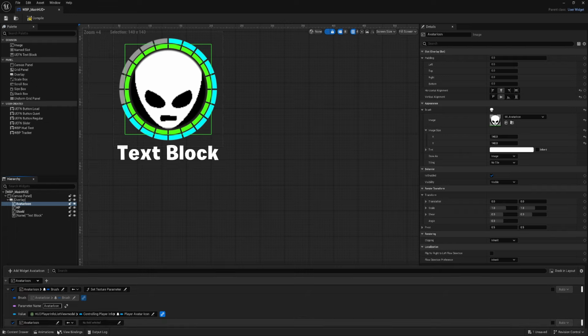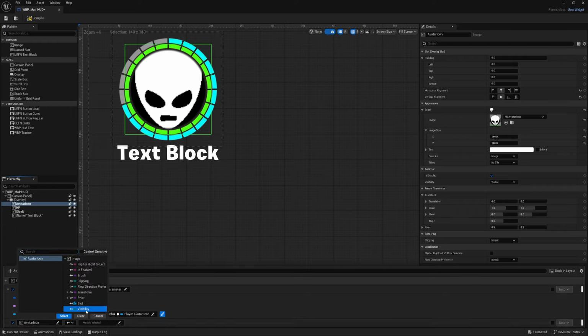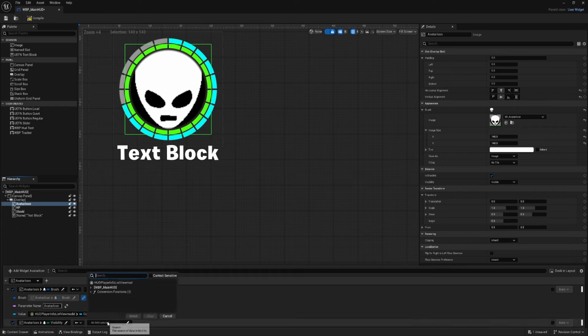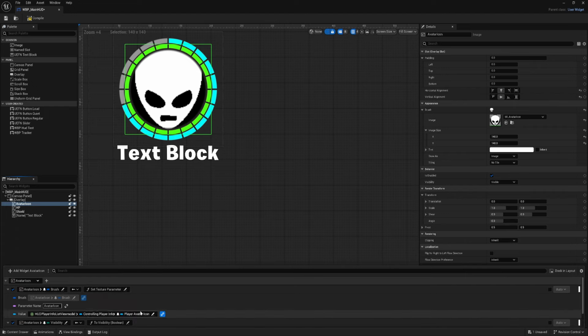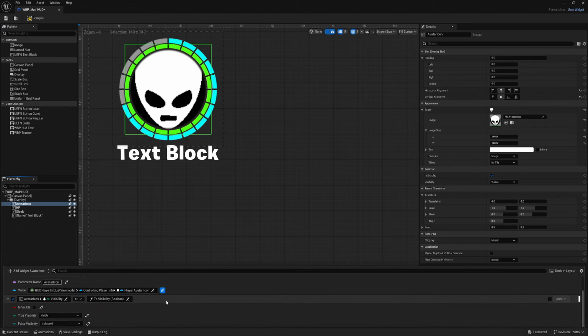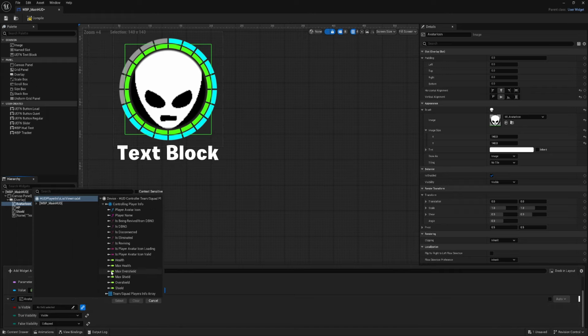So plus again, in here, set visibility, and then conversion, and we need visibility from Boolean. So Boolean is basically information, true or false. So in here, we need link. And if we look now into our parameters, all of this is Boolean.